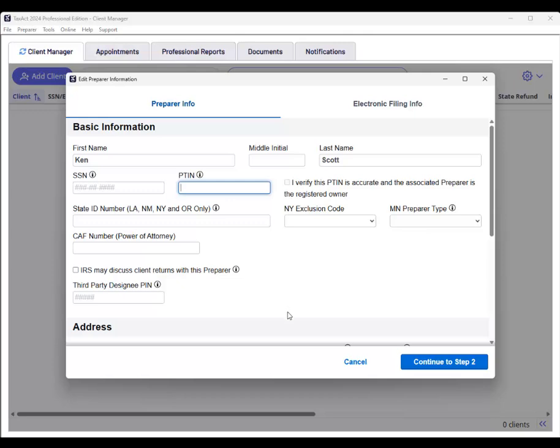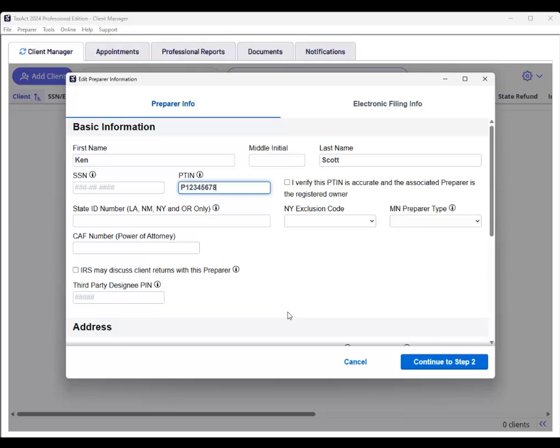We're going to go to where it's going to ask you for a P10. The software is going to require this of you. If you are a paid tax preparer, you have a P10 number. As a student, you don't. So here's what you're going to do. You're going to use your A number, okay, except instead of starting with the letter A, we're going to start with the letter P. So whatever your A number is, like if mine was A12345, I would start with P and go P12345.